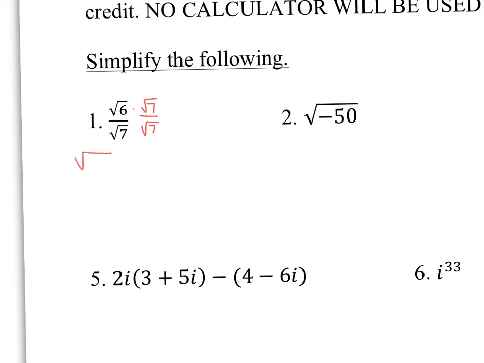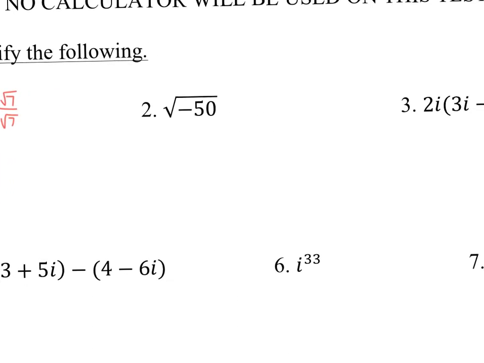So I have the square root of 42 over rad 7 times rad 7, which just makes rad 49, which just makes 7. Before you circle this as your answer, you have to make sure you can't simplify 42. The only factors of 42 are 6 and 7, and then I have 3 and 2, none of which are perfect squares. So my answer is just the square root of 42 divided by 7.